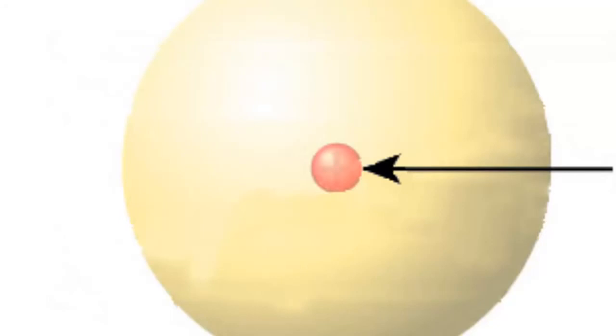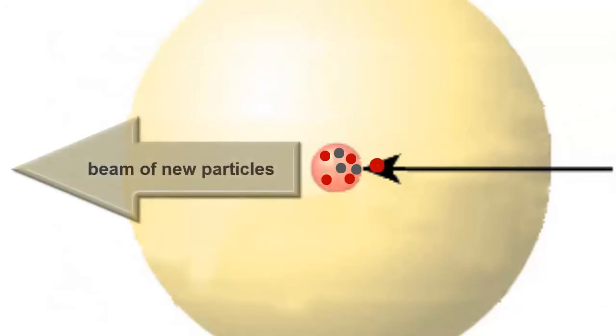Beryllium's nuclei has an atomic number of four, so he knew that they had four protons each, but he was experimenting to find a new particle in the nucleus. When these particles were struck by the alpha particle bullets, they were knocked out of the nucleus and then continued in a beam that Chadwick could study. This beam did not bend when passed through charged parallel plates, like the electrons of Thomson's experiment did. Remember, it was the electron's negative charge that made them bend when going through the plates. This meant that the newly discovered particles had no charge. Because these particles were electrically neutral, he named them neutrons.